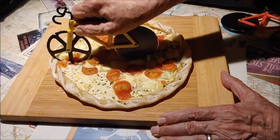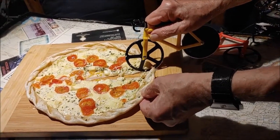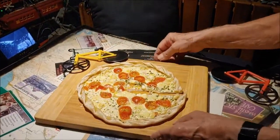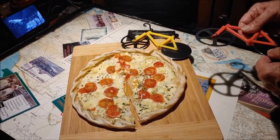Ooh. It does seem like that's the only way to hold it. My first thought was the big wide tire. You know, also the expensive one, it came with a tiny little bike helmet. Okay, all right, so that cut pretty good. French pizzas are easier because they are all thin crust.